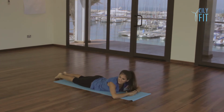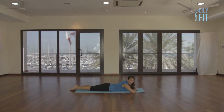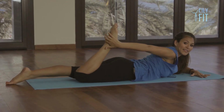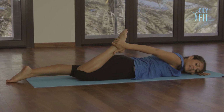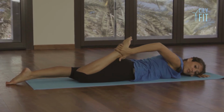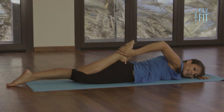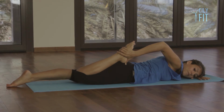And we take both hands and stack them on top of each other. Make sure that your toes are together, your heels are apart. Tuck the tailbone under, squeezing the bottom, and we keep our left hand anchored down as we gently lift our right leg up. Lower the head down to the floor and you squeeze the bottom, drawing the foot towards the bottom, keeping the knees together, tucking the tailbone under. If you'd like to make the stretch stronger, you can just gently lift your knee off the floor.